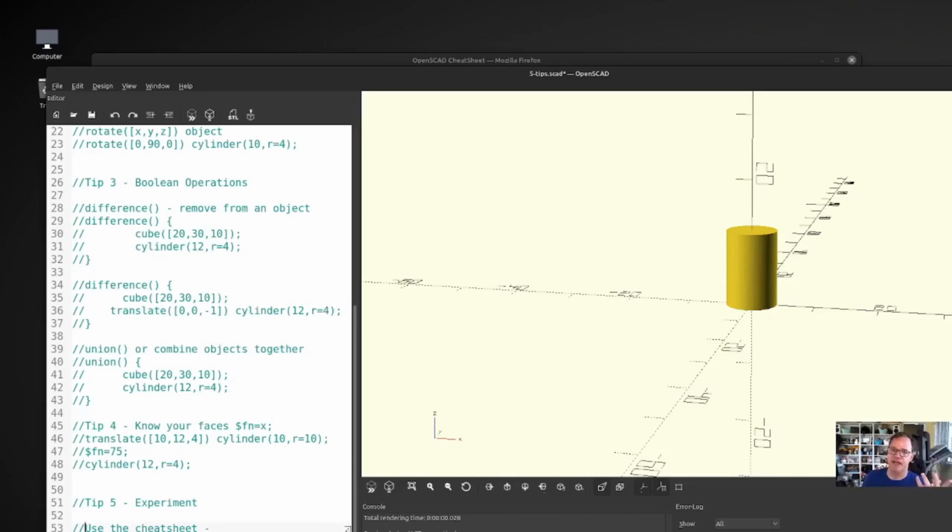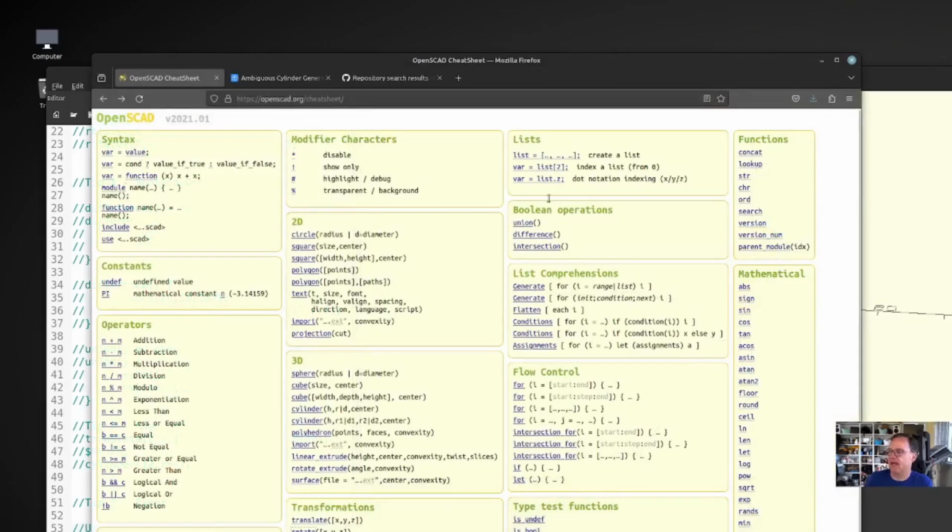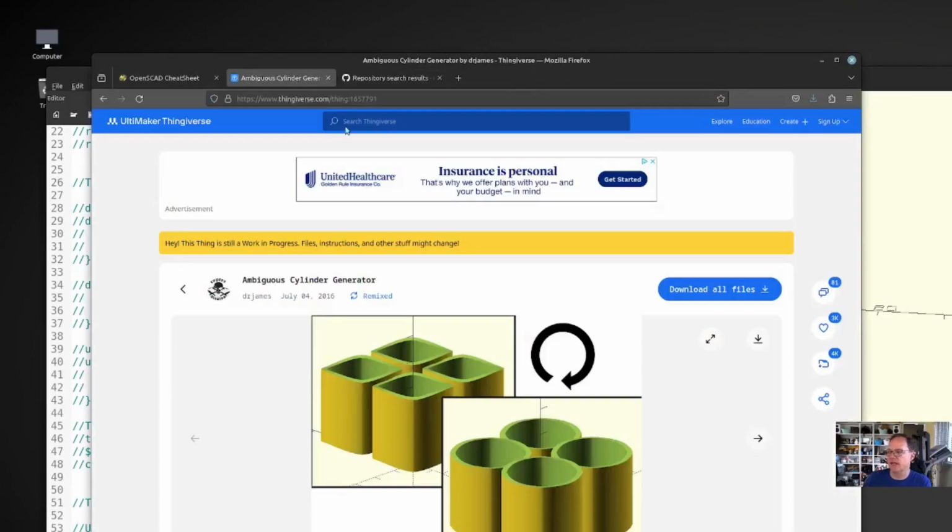Another one is go review that documentation, right? Just go to the openscad.org website and download that documentation. I think it's even available in PDF if you want to take it with you somewhere and read it, or you can just look at it online. And then the last thing is just build random shapes like this, add them together, intersect them, create differences, create holes, create squares, create whatever in these unions. Just practice and build. And then once you get the basics down, one of the best things to do is go out to Thingiverse or to GitHub and look at other people's projects.